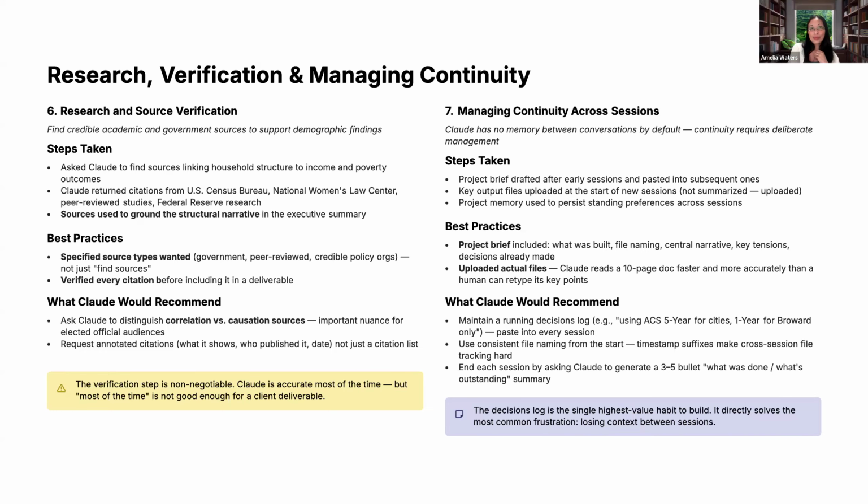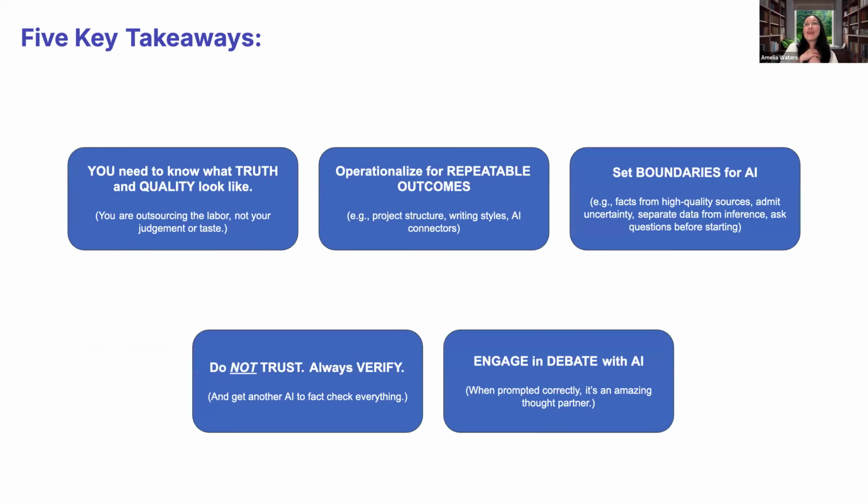Last page, please. So finally, 5 key takeaways for all of us here as consultants. The first thing, and this is something I've told my children, this is what I tell everybody, we need to know what truth and quality look like, right? We are not outsourcing our judgment. We're not outsourcing our taste. We're outsourcing the labor, right?